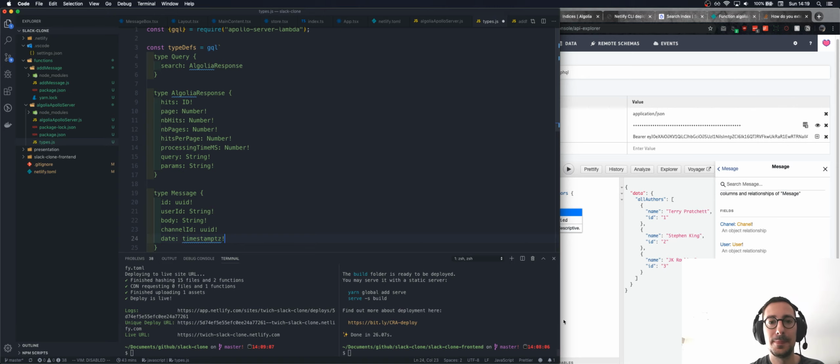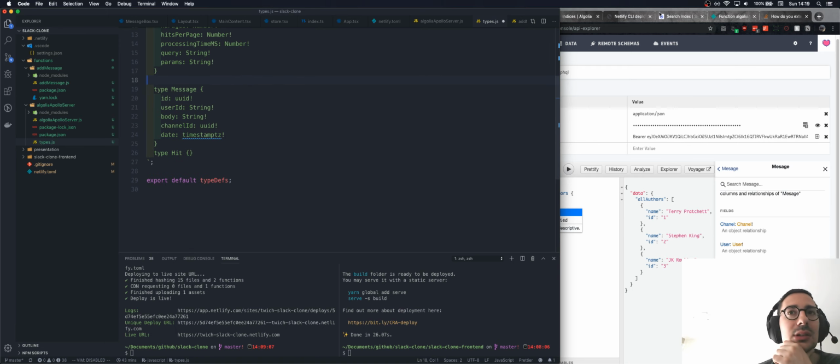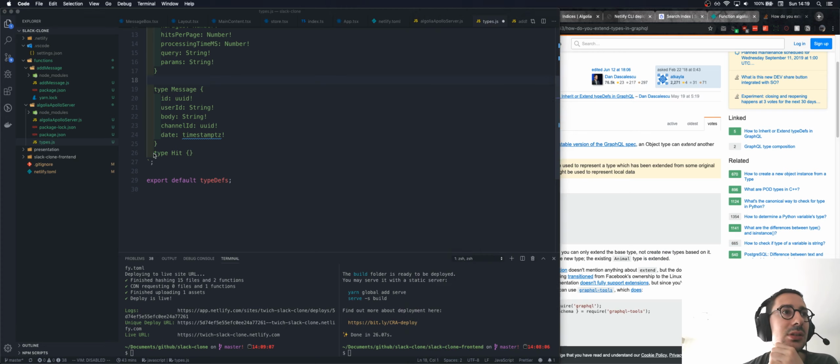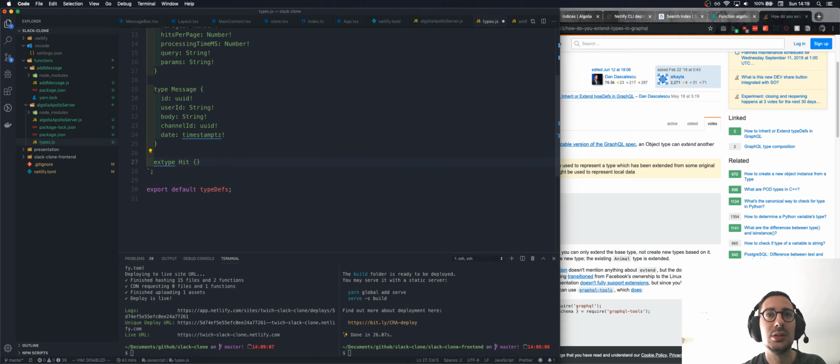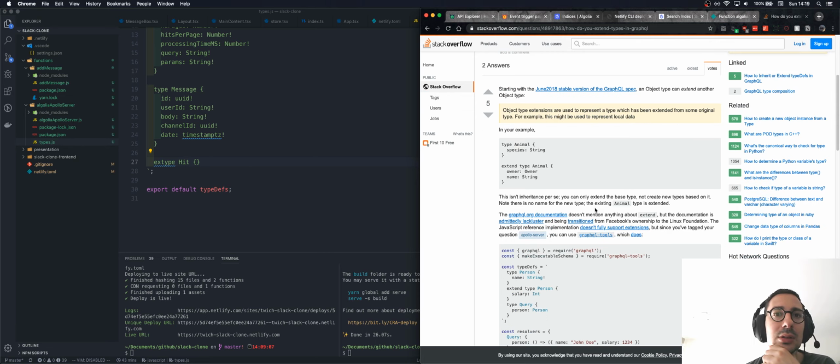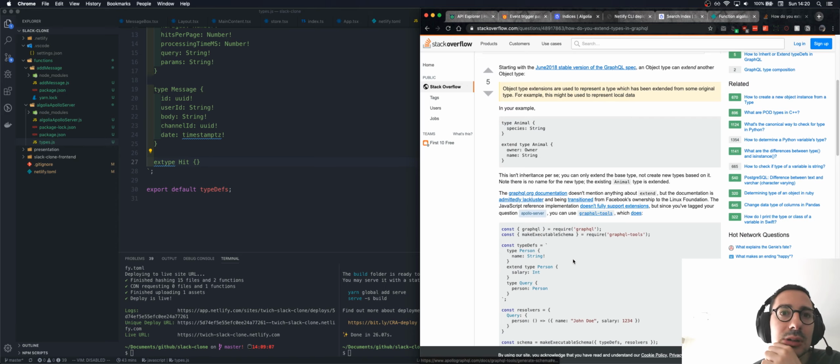Okay, and then the type hit, it extends type person.